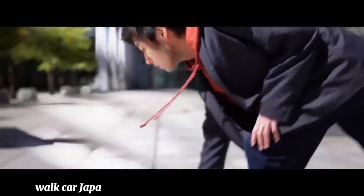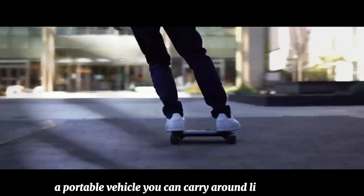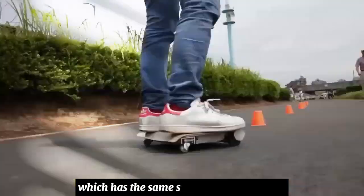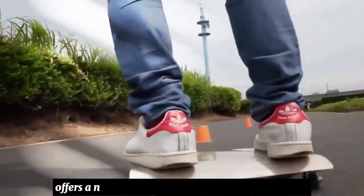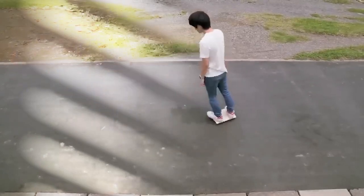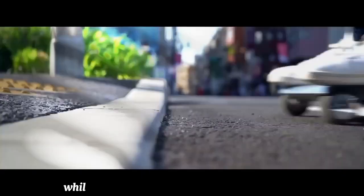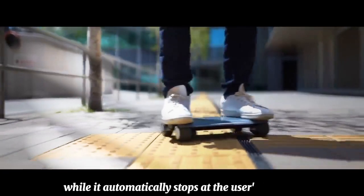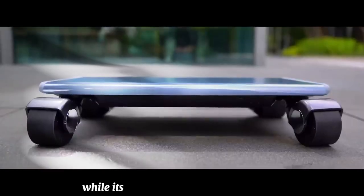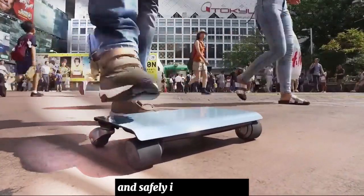Japanese company Coco Motors launched WAKCAR, a portable vehicle you can carry around like a laptop. The 2.9 kg vehicle, which has the same size as a 13-inch laptop, offers a new lifestyle choice that is not dependent on any transportation network. Thanks to its small size, users can alternate easily between riding WAKCAR and walking, while it automatically stops at the user's footstep when they get off. Its height is just 74 mm, while its flat and square standing surface allows users to step off instantly and safely in any direction.